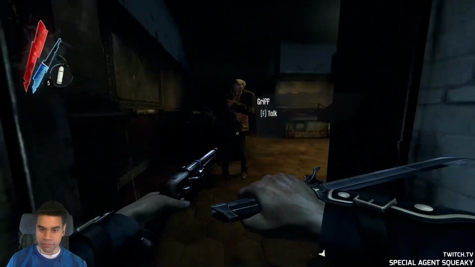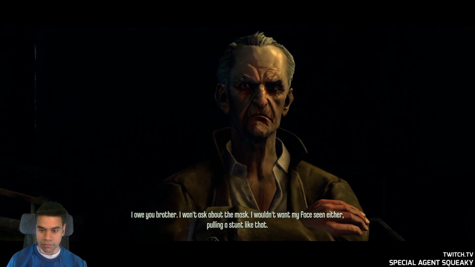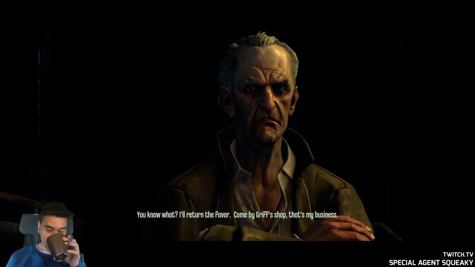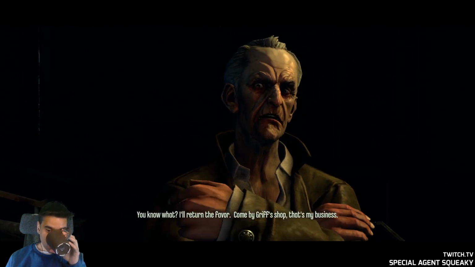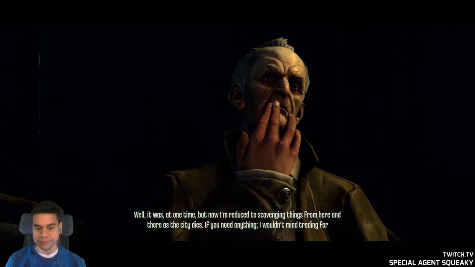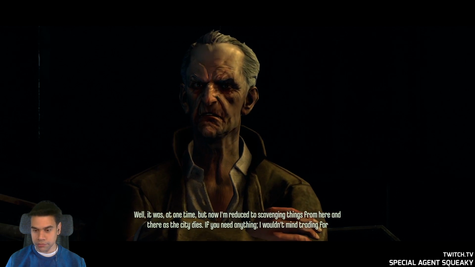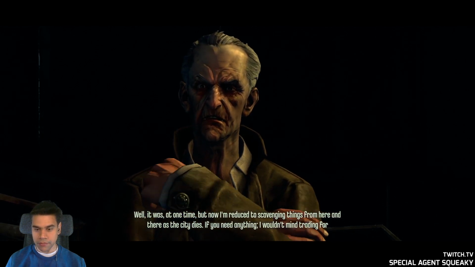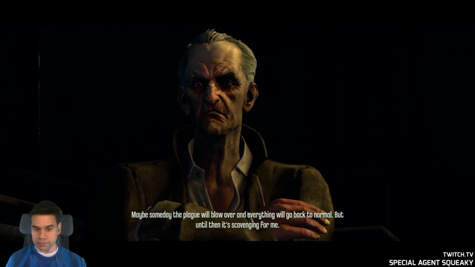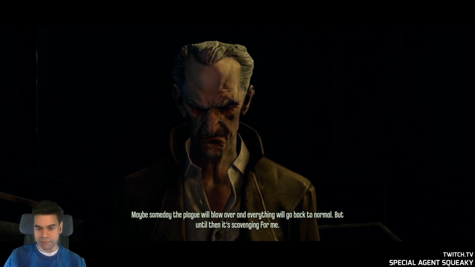Okay, got it. I owe you, brother. I won't ask about the mask. I wouldn't want my face seen either, pulling a stunt like that. You know what? I'll return the favor. Come by Griff's shop. That's my business. Griff's shop. It was, at one time. But now I'm reduced to scavenging things from here and there as the city dies. If you need anything, I wouldn't mind trading for a little money. Maybe someday the plague will blow over and everything will go back to normal. But until then, it's scavenging for me.